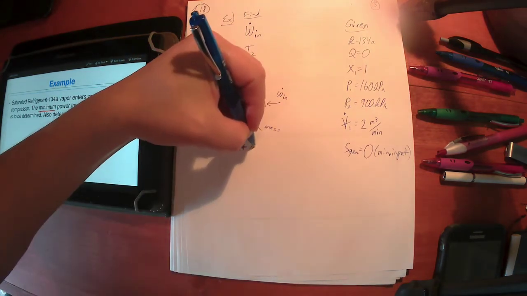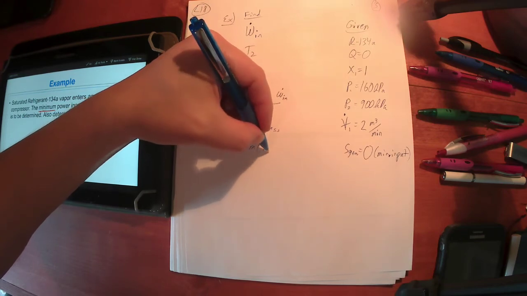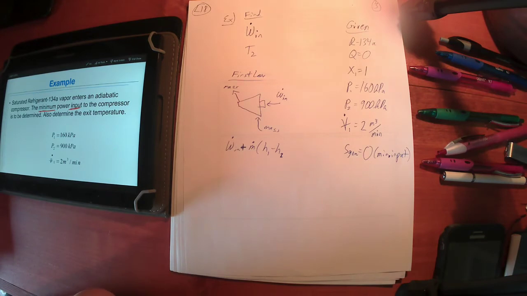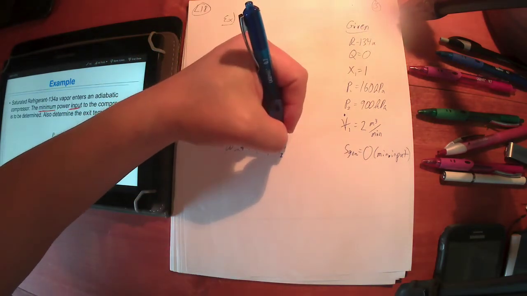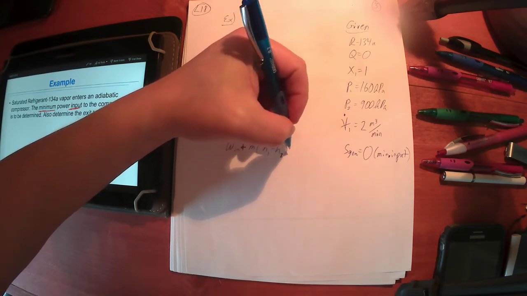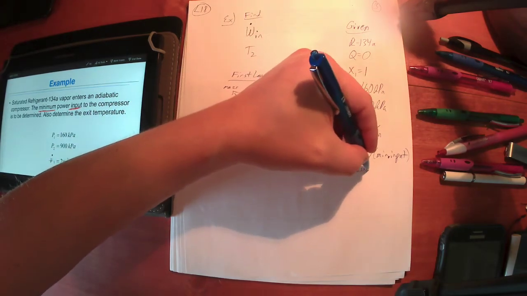Okay, well, we know there's going to be an enthalpy change. It's always a safe assumption there's going to be an enthalpy change for the mass. Is there a kinetic energy change? No, they didn't give me speeds. It's not a nozzle or diffuser. I can't find the speeds. If I had the areas, I could probably find the speeds, but I don't have the areas. They're not asking for the speeds. I can't find them. So we're going to assume a couple of things here.